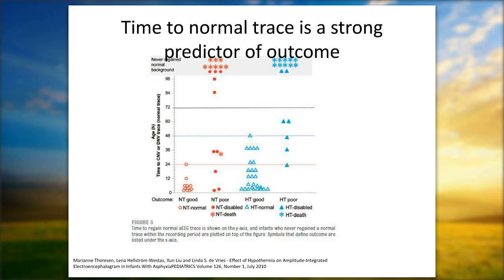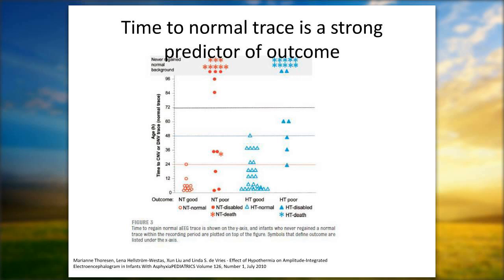Babies who had a normal outcome have an open shape, and the babies who have poor outcome have a filled-in shape, either a solid circle or a solid triangle. And then the babies who died are the stars. So if we just look at the babies who were cooled and who had normal outcomes, you can see the cluster there. They're mostly down there by the 0 to 6. Then we've got a few at 12 hours, a few more at 18 hours, a few more at 24 hours, a few more at 36, and the last being at 48 hours.